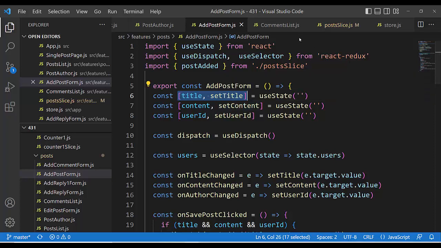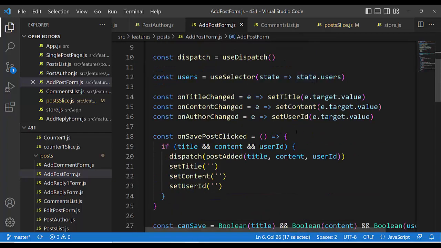And when we go from top to down, we will see later set title, set content, set user ID, there is a parenthesis and there is an argument. And we know this is a function. How do we know it? We know it by syntax. The syntax of a function call, activating a function, is the name of the function and parentheses, and inside the parentheses a parameter or argument. But the syntax of a property is this.